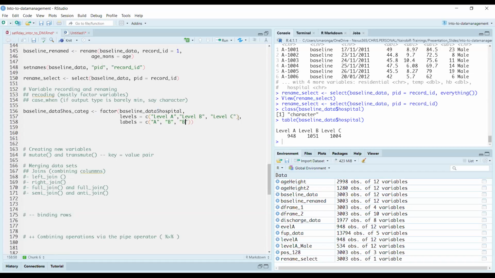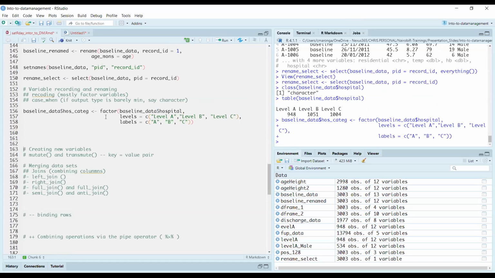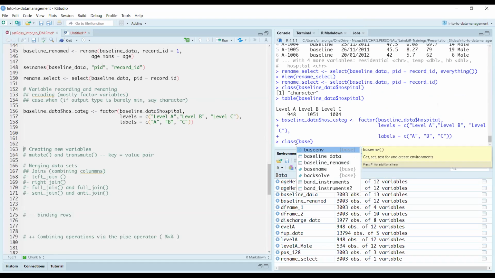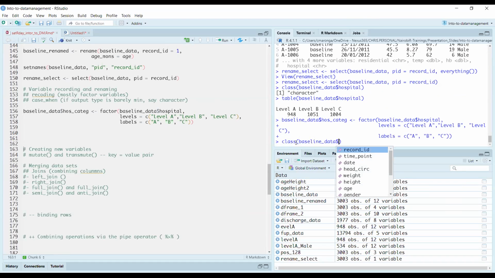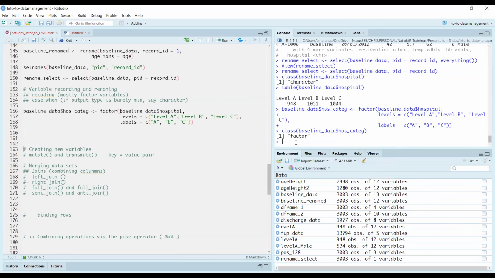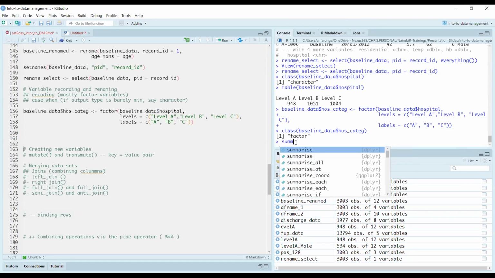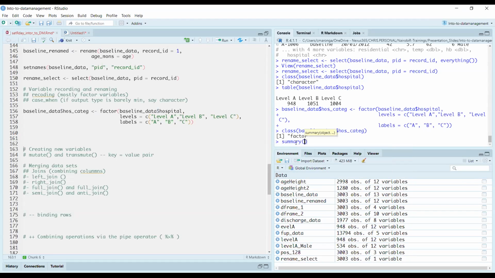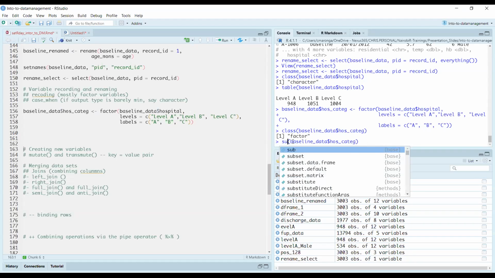And you can always type the help function. If I do that and look at the class of the baseline data, particularly the hospital category, you realize that this is a factor. And if I do summary on it, let me just go up one step.